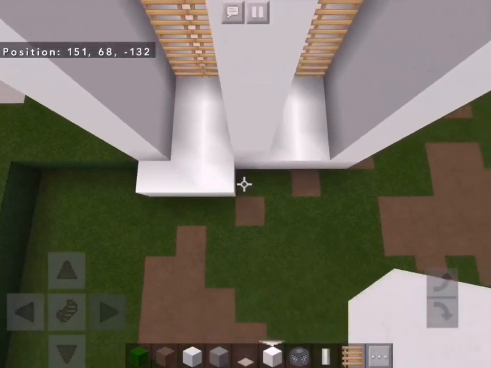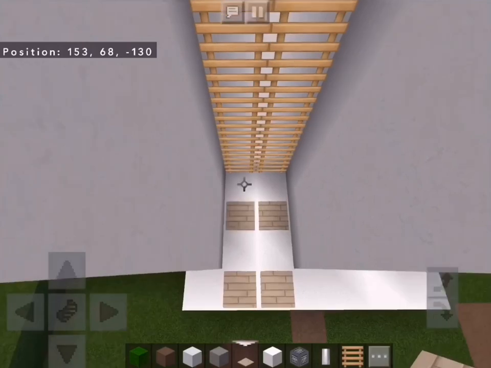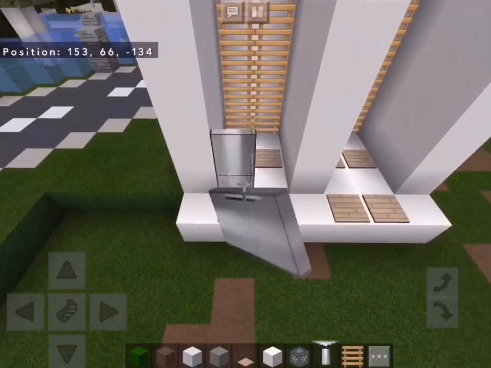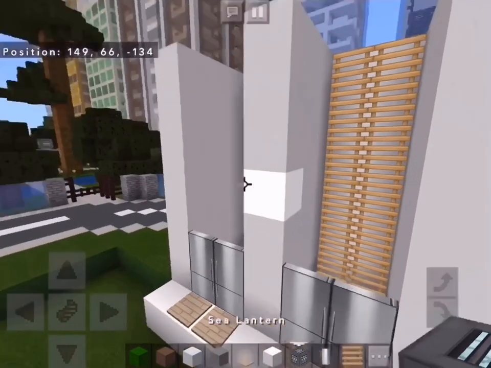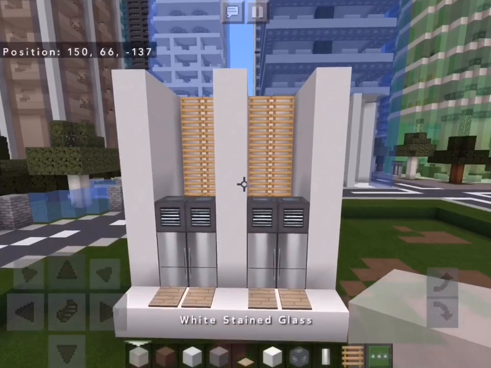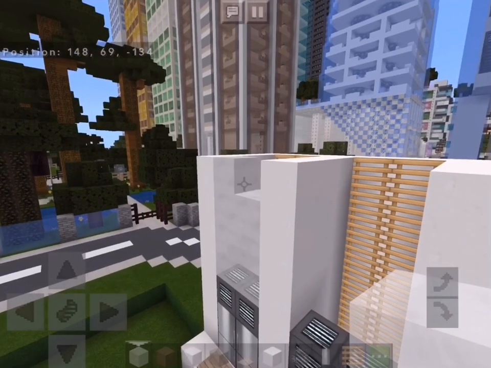In front of the lifts, we will add another row of quartz blocks, and on top of them, we can add birch pressure plates. And in between them, we will add iron doors. And on top of the doors, we will add sea lanterns. And above the sea lanterns, we can fill in the extra space with white stained glass.